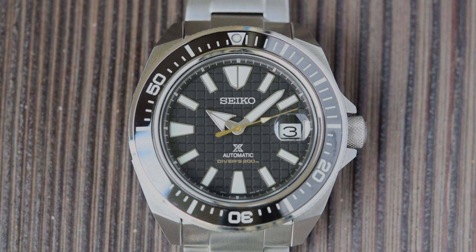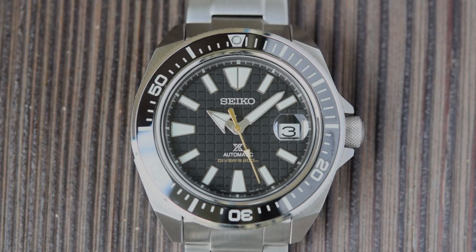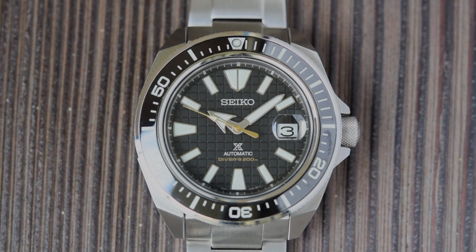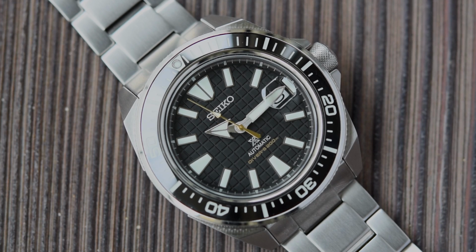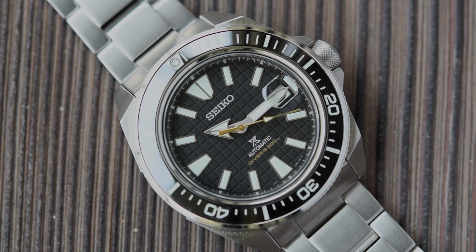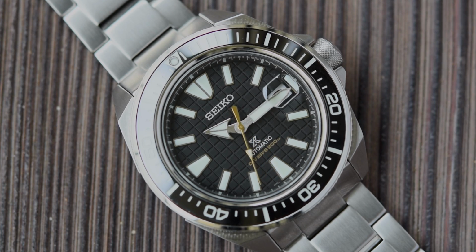Similarly, that gold second hand just adds a touch of colour, combining with the gold text on the dial. But everything else is pure Samurai. Applied indices, large, triangle-ish up there at the 12, and smaller but still pretty big, let's be honest, truncated triangles at the 6 and 9, big chunky batons everywhere else. There is an angled chapter ring with minute markers, 5-minute markers and 1/5 of a minute markers, also in black to match the dial and the bezel insert.